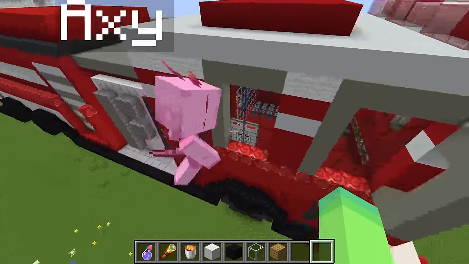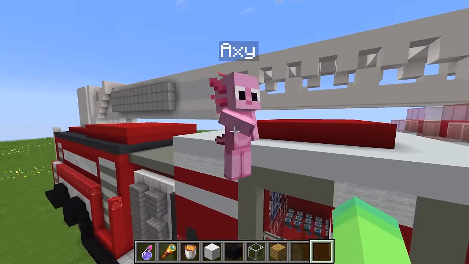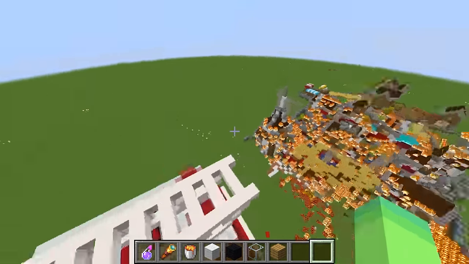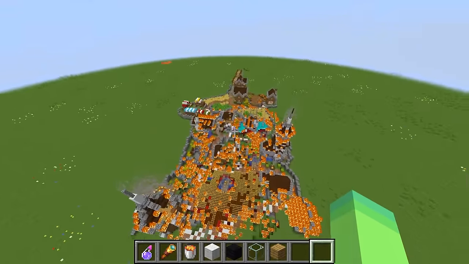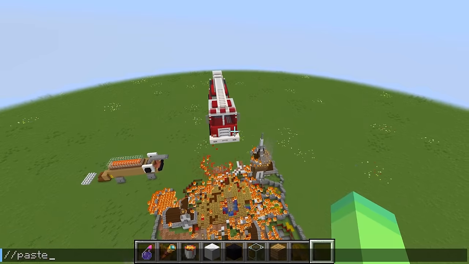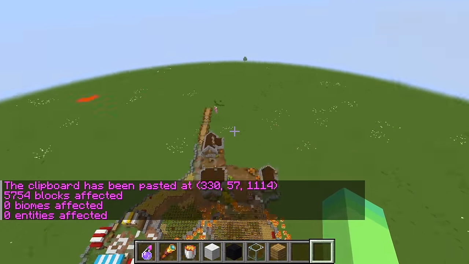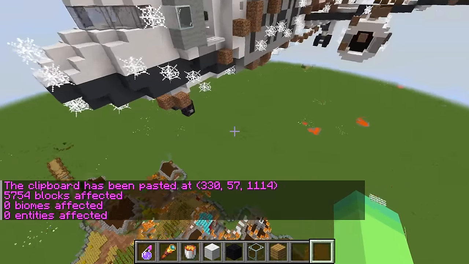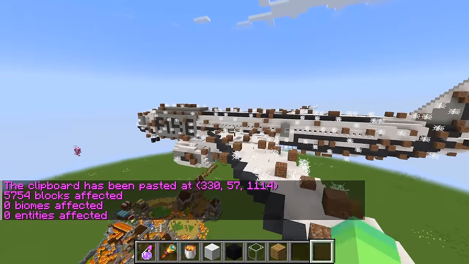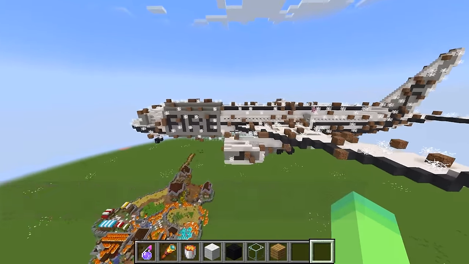I just realized we have this fire truck, but we have no way to defend the village from the air. That's a good point, Axie, but don't worry. I have it under control. Let's fly over this super hot village and put down our fire plane. Wudo, this plane is disgusting. Well, yeah, it's disgusting, but it's gonna work.